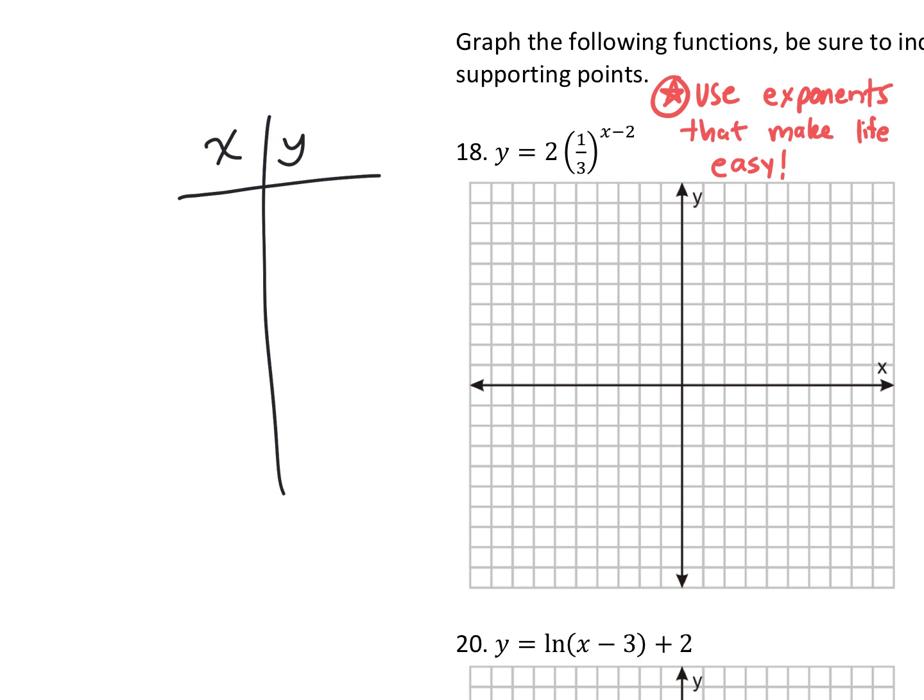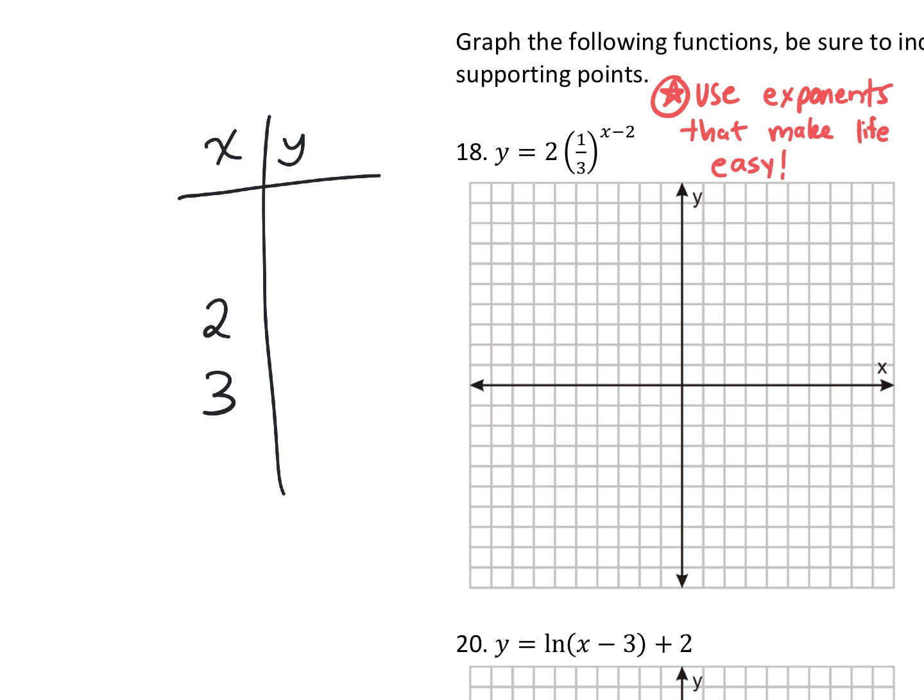The note I have here: when we're graphing an exponential function, plugging in values for x is really just the name of the game. I want to urge you guys to use values for x that make life easy on you. What do I mean by that? Well, if I have an exponent of 0 or 1, that's going to be pretty easy for me. So I'm going to let 2 be one of the values I'll plug in, as well as 3. I'm leaving some space above and below to make sure that if I want to plot more points, I have some options on where they can go.